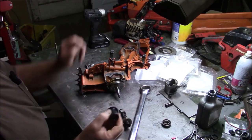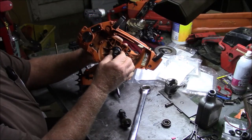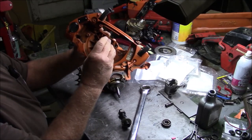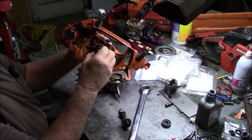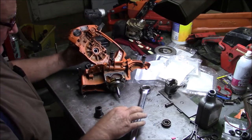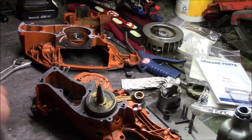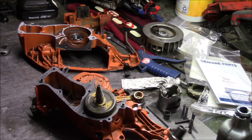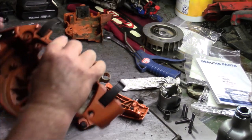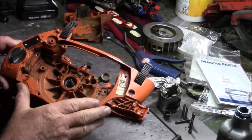This is the shop puller for this particular one. It's designed to pull on the case versus the inner race. But you can go either way. And what it depends on is whether or not you have the seal in or not. And I use the OEM gasket. I'm going to use the shop tool puller, and what I'll do is I'm going to put the seal on after. I'm not going to put the seal on before.